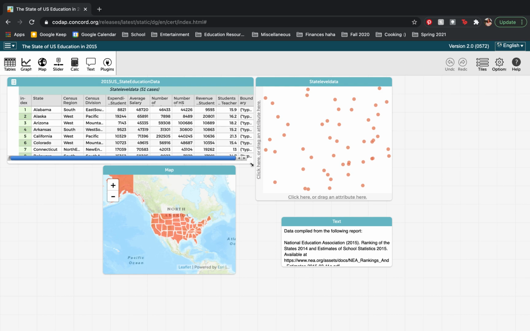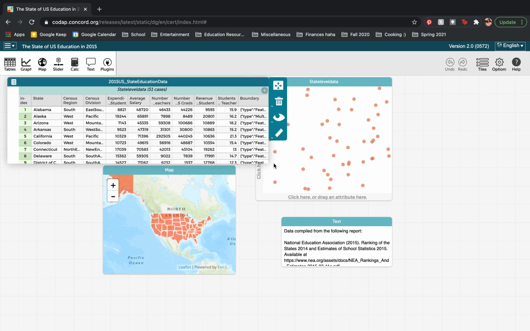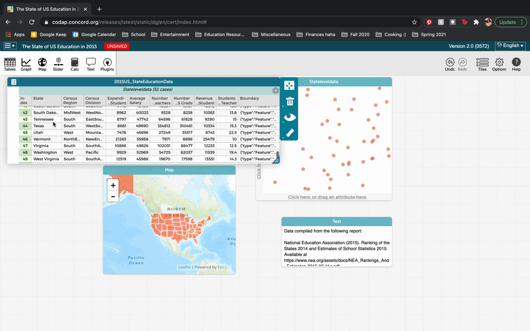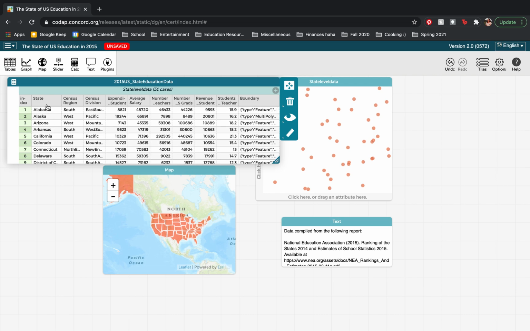And the first thing that I want to do is just kind of explore these different attributes here. So this data set is based on the 50 states plus the District of Columbia. So here we have the states, they're in alphabetical order. Here we have the census region. So this is going to tell us whether it's a southern state, a western state, a northeastern state, or a midwestern state. And then if we want to get more specific, we have this right here. This is the census division. So it identifies the division of the United States in which the state is located.